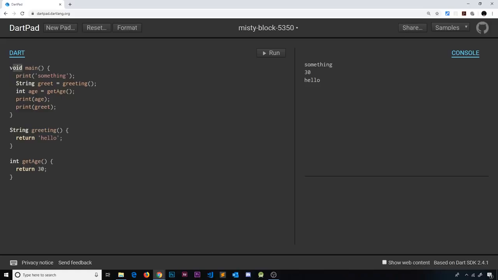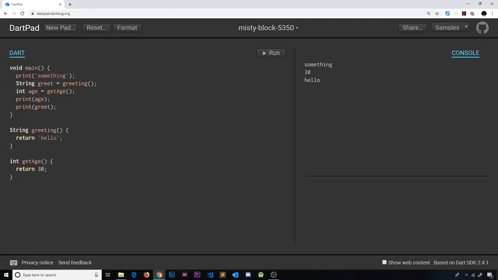And this is how we return different types inside functions. And remember, when we say void, it means we're not returning anything inside that function. Now, Dart also supports the use of arrow functions, similar to how JavaScript uses arrow functions. And basically we can use these if the return fits onto one line. So as long as we've not got a load of different logic right here, and by the way, this is how we do a comment in Dart, double dash. As long as we don't have a load of logic and then we return something, if we're just returning on one line, then we can convert this to an arrow function.